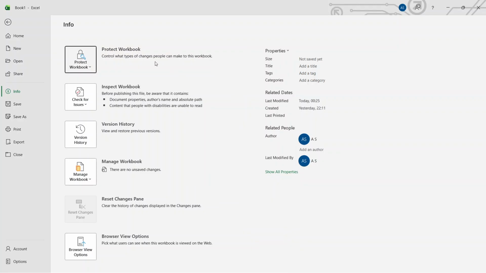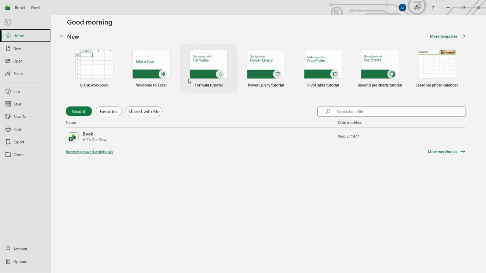Once you've done that, save the workbook. This part is essential because the password will not actually be removed from the file unless you save your changes. You can use the regular save option or save as if you want to keep a separate version, but the important thing is to make sure the updated file is saved. The next time the workbook is opened, it will no longer ask for a password.